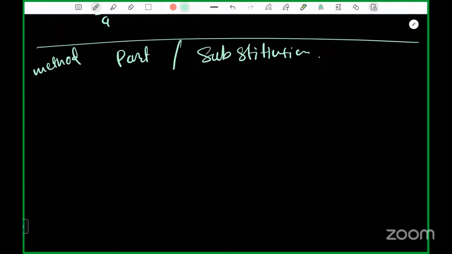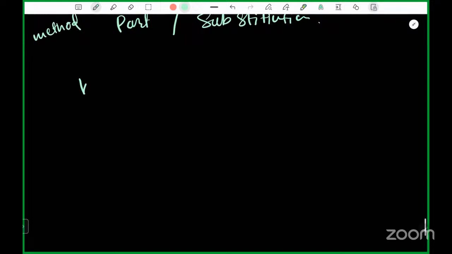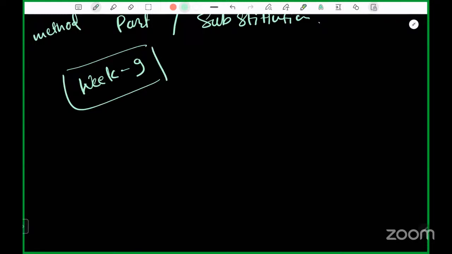So that means you should complete the week 9 part before the release of week 10. That is my advice, because week 10 and 11 will require more time. Obviously, 2 weeks should be fully dedicated to graph theory only. Then only you will be able to understand. So it's better if you all complete the whole calculus part up to week 9.